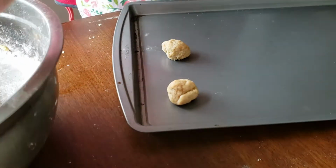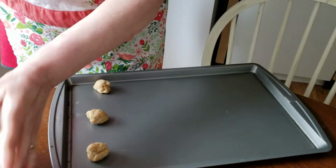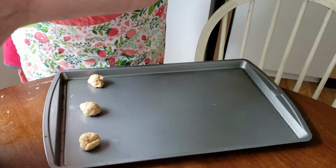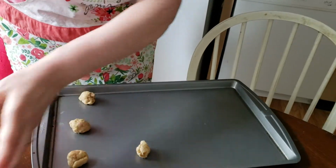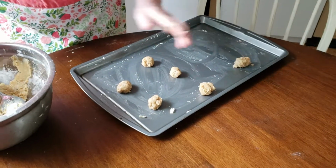Always grate the apple. You'll have a better quality cookie instead of having chunks of apple all over, but you want to have it grated in so it blends in with the dough and everything. Okay, we're going to roll this. Remember, folks, grease the pan, because cookies like this have a habit of sticking, and you don't want that to happen.